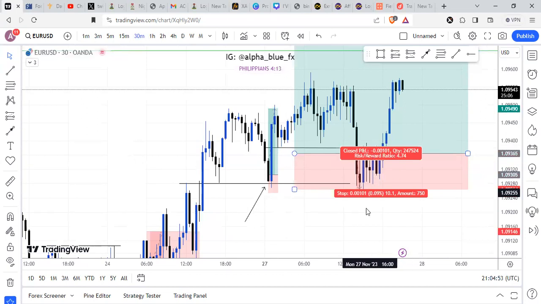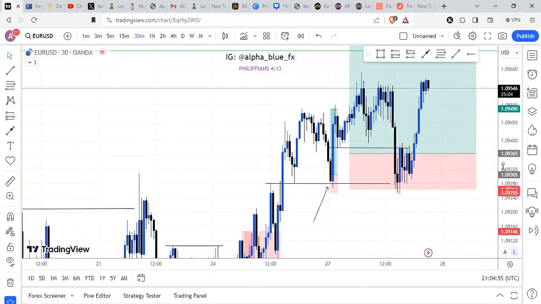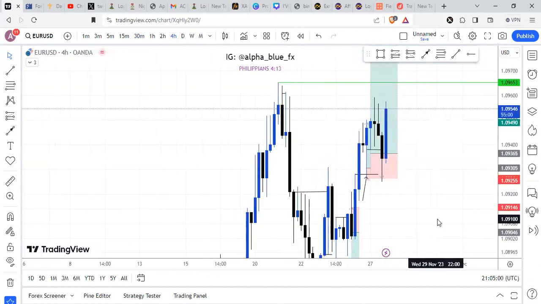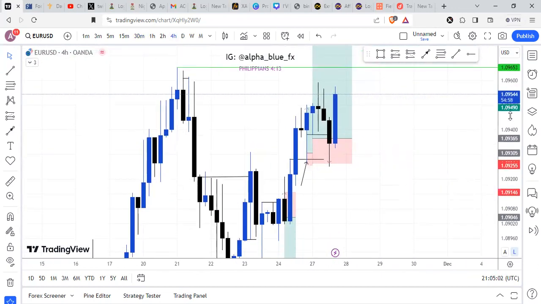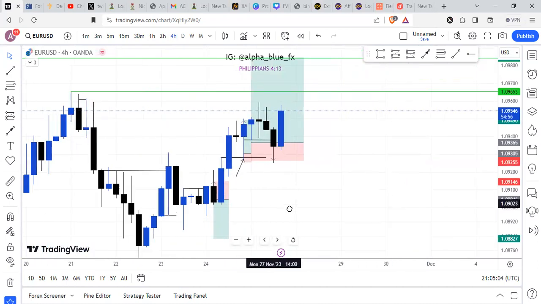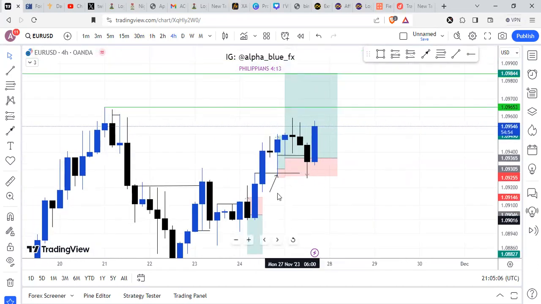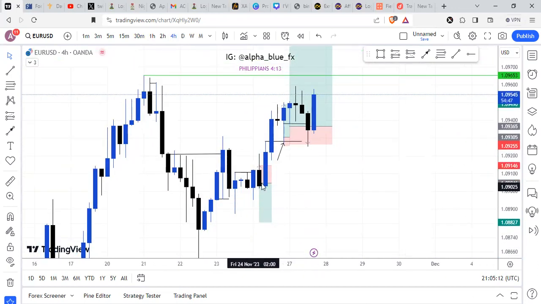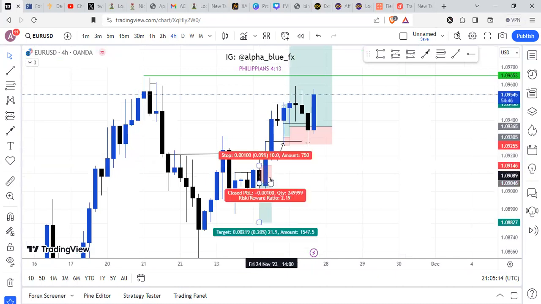But when I saw it coming this hard, I now went back to the higher time frame. I went to the 4 hour and I looked at the 4 hour. Now this is what the 4 hour was looking like. The 4 hour was looking clear for me to understand that this is the liquidity price will likely come and take out, because look at the 4 hour order block. It's still way below here, right?